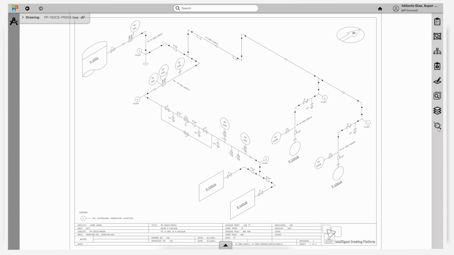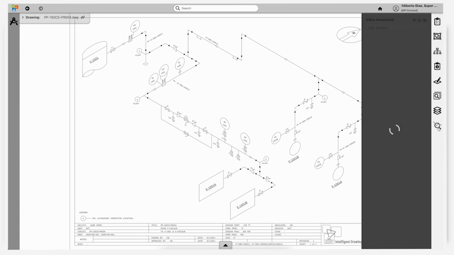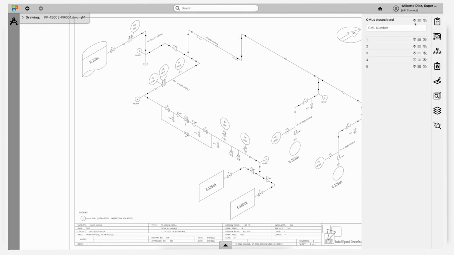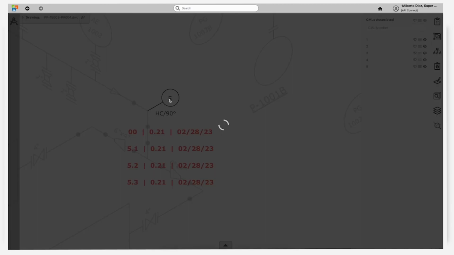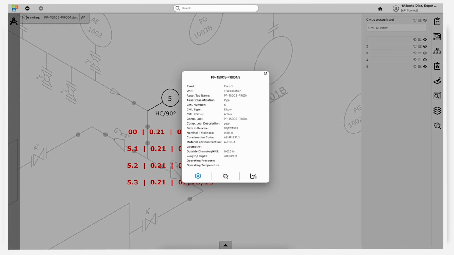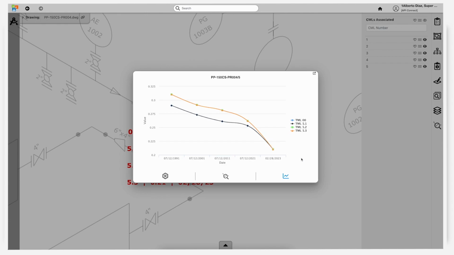piping circuit. And here we have another example of data association, in this case to an inspection data management system, which could be GE's APM, or any other product. You can see that each of the thickness measuring points are associated with the external data source, so I can visualize, for example, the remaining life on those points, the actual thicknesses that were taken at each of the CMLs, and if I want to see further data, I can just click on the actual CML point and I can visualize even a chart of how the thickness has behaved over time. This is again a linkage to an external source. It's not information that's being stored within the platform itself. So this is a second use case in terms of linking to actual IDMS information.